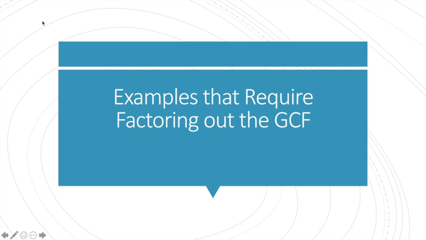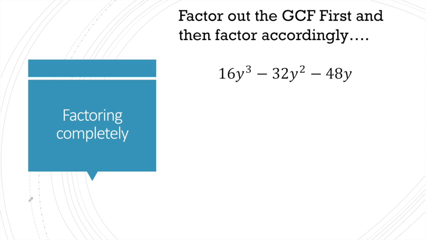So, in the last example of our previous video, we saw that the trinomial had a leading coefficient that was a negative number, and we don't like negative leading coefficients. So in order to factor that first, we needed to pull out a factor of -1. It will also be the case that if A, B, and C do not have a greatest common factor of 1, we're going to need to factor out the greatest common factor from all three before we can go ahead and factor the trinomial. So let's take a look at a couple of examples.